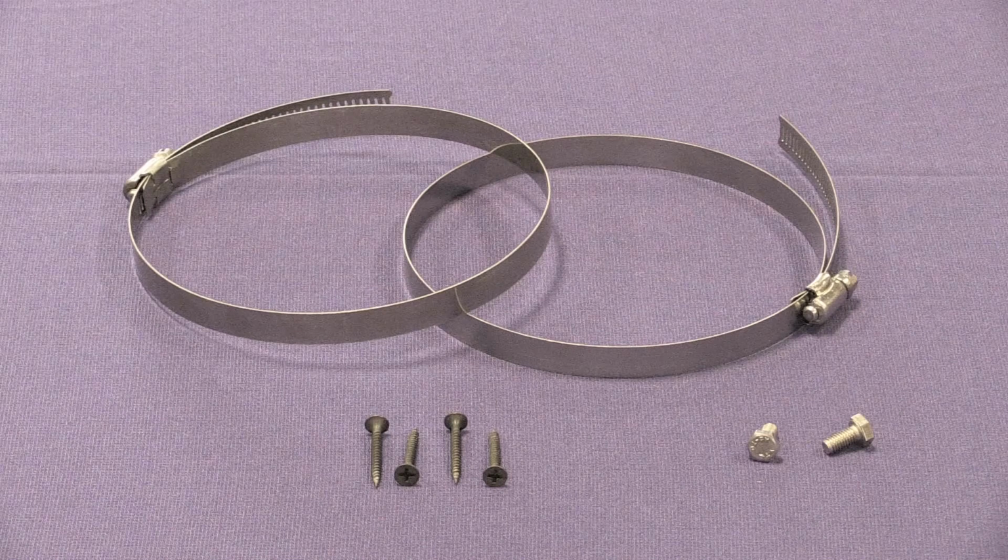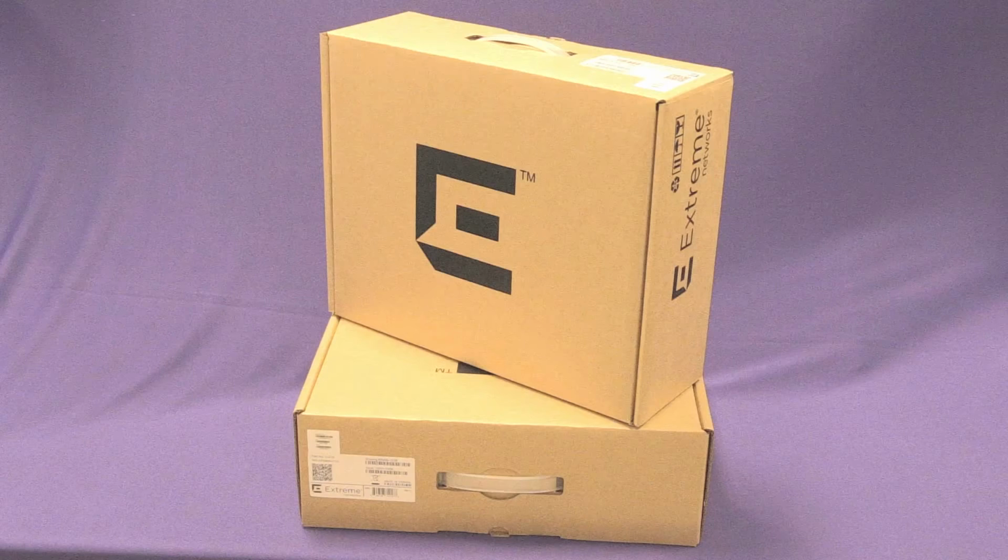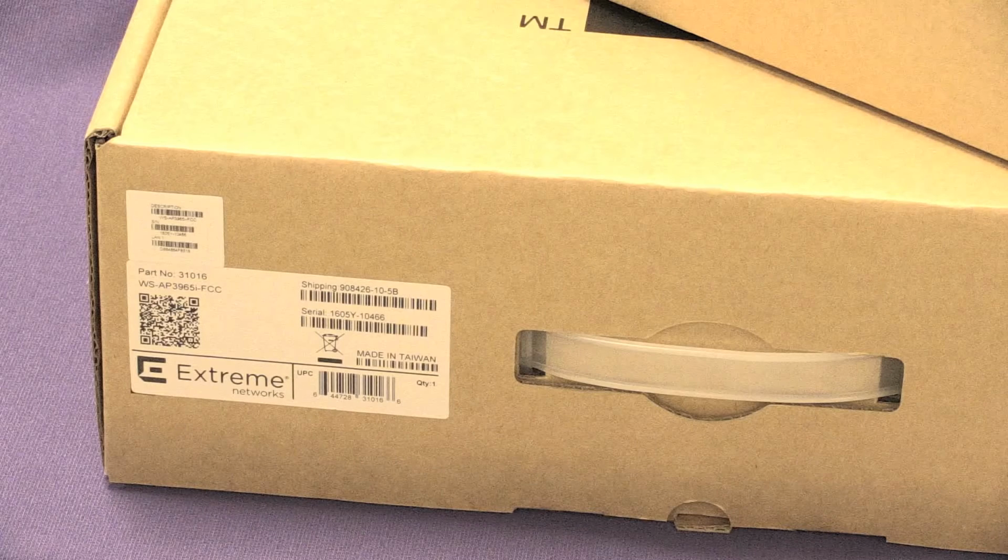The installer must also supply the following if they are needed: wood or sheet metal screws, longer bolts and possibly matching hex nuts, and different sized cable clamps. You may also need antennas, terminators, or cables. Please see the data sheet or sales contact for those item numbers and make sure you have them if they are needed. The box with the plastic handle has the AP you ordered plus some hardware inside it.